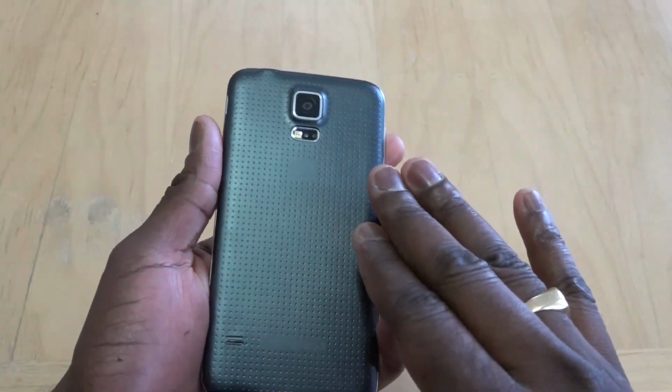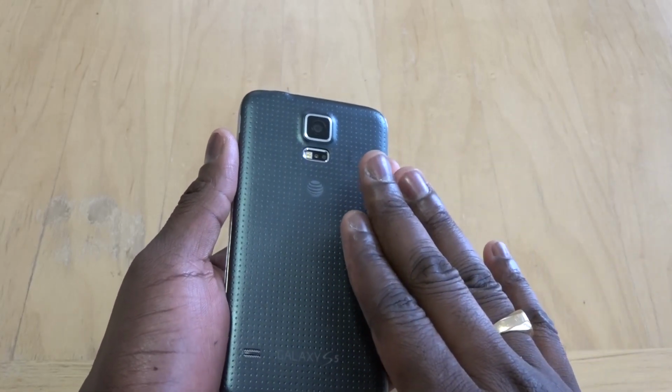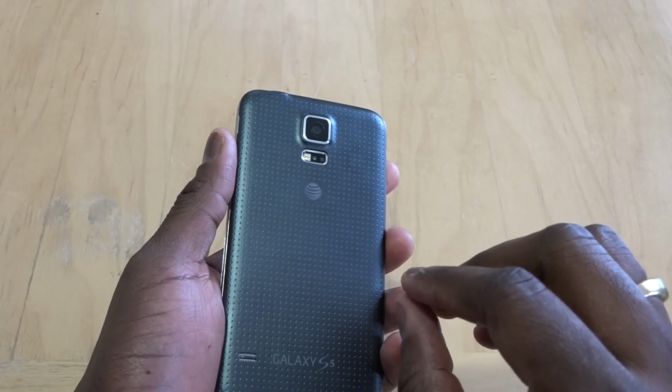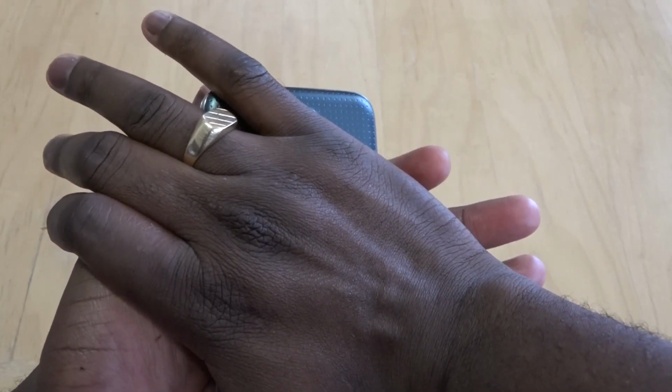Heat dissipation of the device, there is some heat, but it's very light. It feels just a little bit warm. And what I mean by warm, it's almost like you're just applying pressure and heat to the device itself.